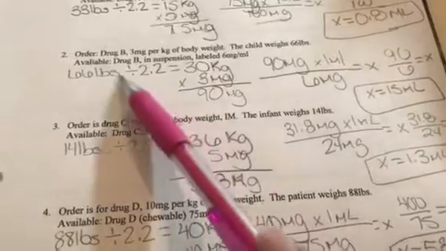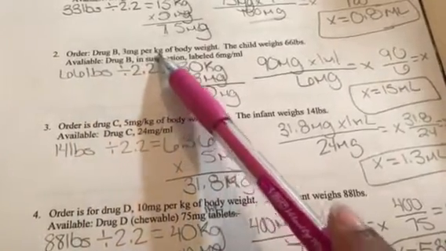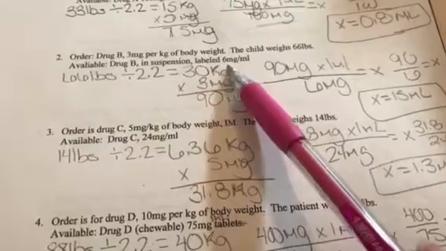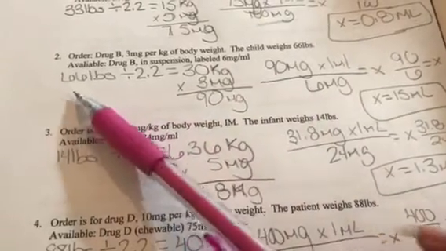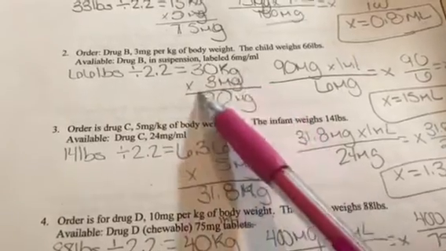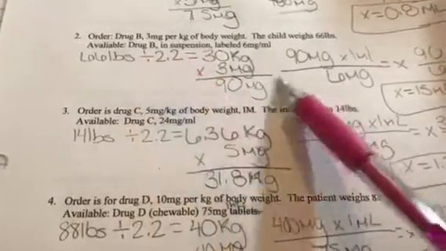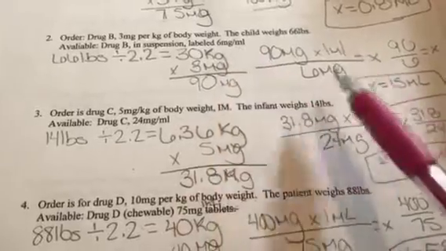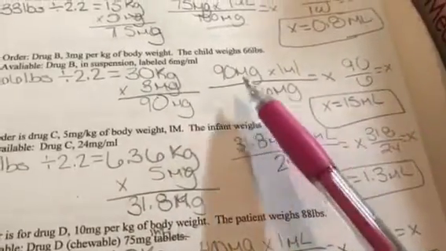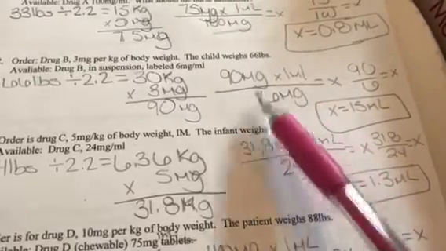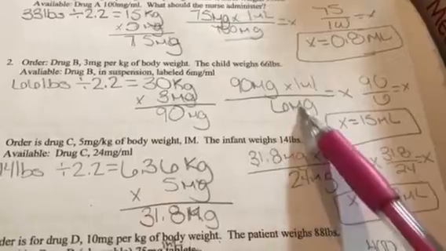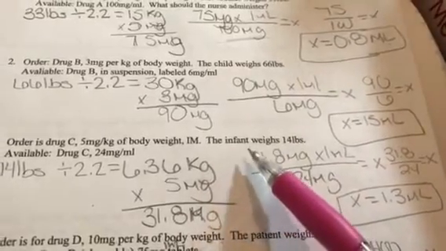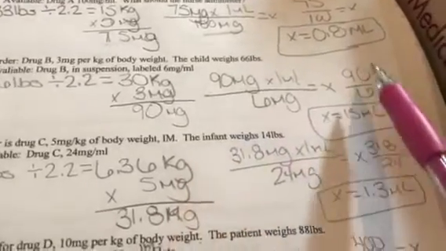Drug B, 3 milligrams per kilogram of body weight. The child weighs 66 pounds. Available, we have drug B in suspension, labeled 6 milligrams over 1 milliliter. 66 pounds divided by 2.2 gives you 30 kilograms times the 3 milligrams, which is our order, so that's 90 milligrams. Move on to the next step: 90 milligrams times 1 milliliter over 6 milligrams. If this was different, like grams or anything, you would have to convert to milligrams or convert to grams. Remember it's not always going to be this simple. If these are different, you have to convert them. Again, refer back to the previous dosage calculations video if you don't know the basic formula. 90 divided by 6 is going to give you 15 milliliters.